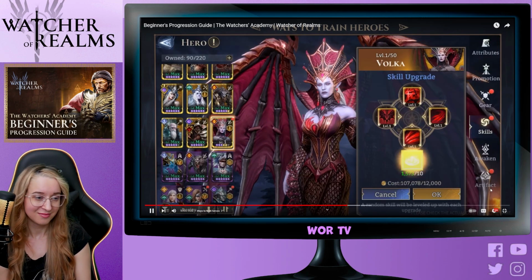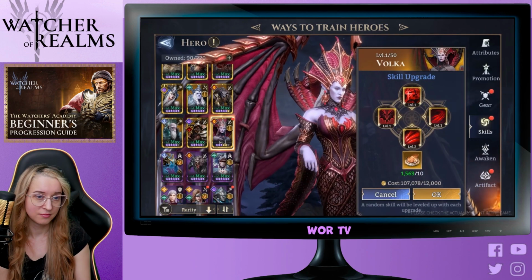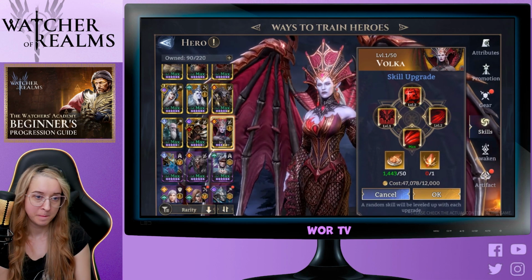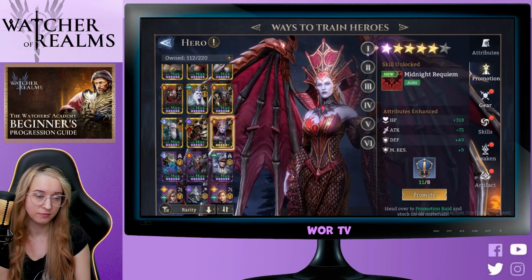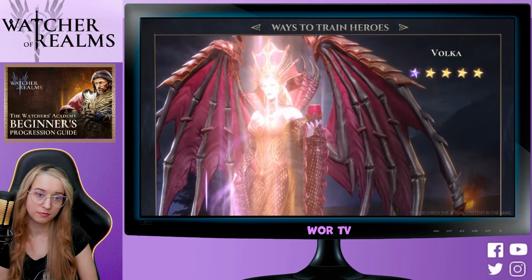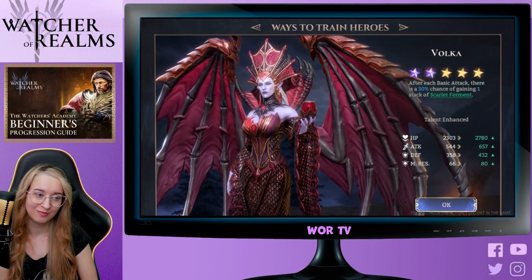In the early stages of skill upgrades, skill dusts alone are sufficient. However, as you progress and reach higher degrees of skill upgrades, both skill dusts and skill crystals are needed. For detailed information on acquiring these essential resources to train your heroes, be sure to check out our previous episode titled Resource Acquisition and Allocation Guide.